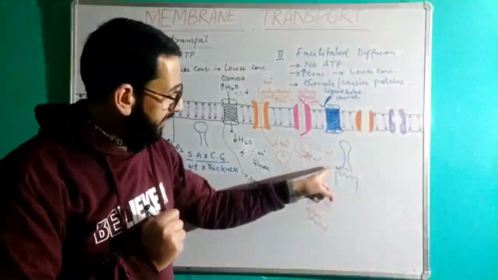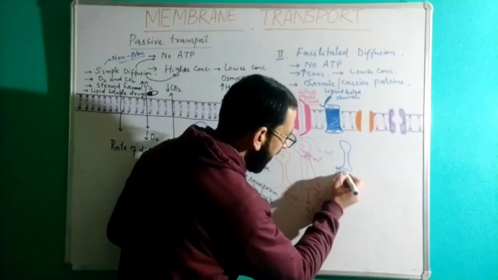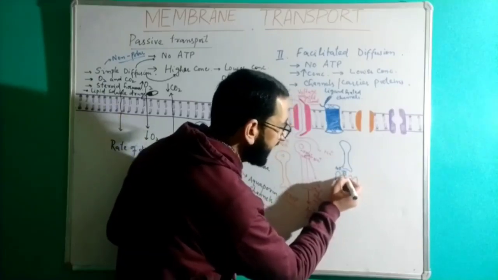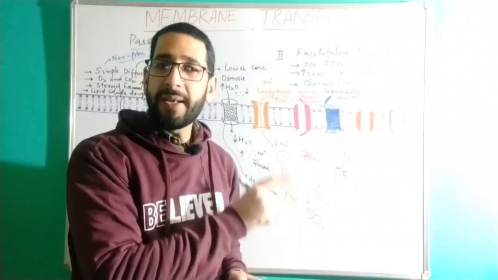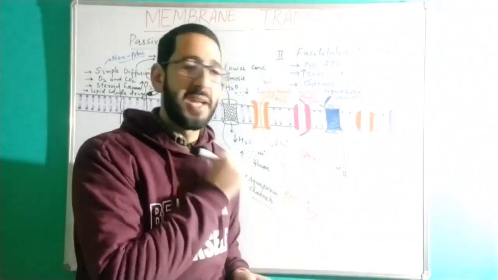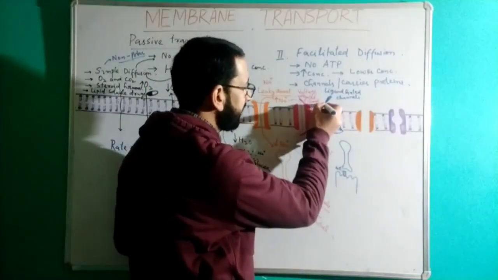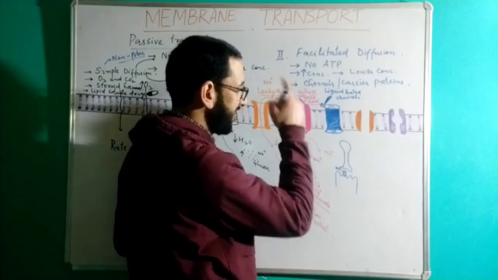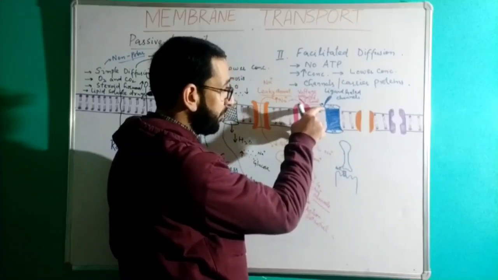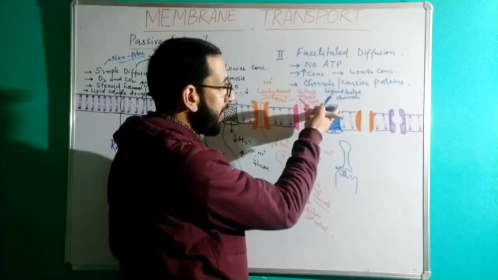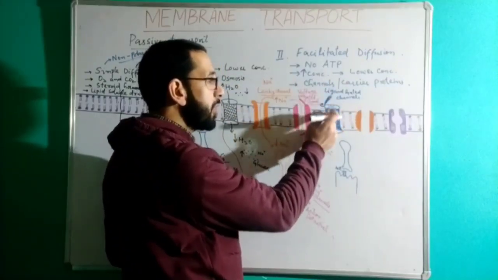That acetylcholine is going to bind on these particular channels, and these channels are going to be ligand-gated channels. Ligand in this case is acetylcholine, and that acetylcholine is going to open these channels. Acetylcholine will come and bind on this little pocket there, and when it binds with this binding site, it is going to open this lid. You can see here it is going to open this lid, and it is going to open this channel.